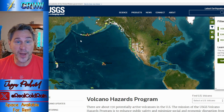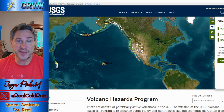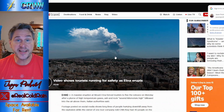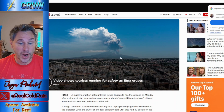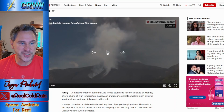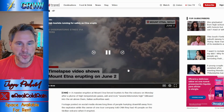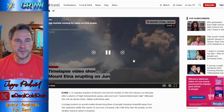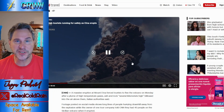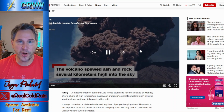We're not seeing it in the area we've been watching in the Pacific Rim, still our same 4 volcanoes, but check this out. Mount Etna erupted and sent tourists that were in the area running for cover. But there it is, Mount Etna going off in the background. And watch this, this is from CNN, but you can see it here. Boom, look at that. Big eruption from Mount Etna. And as the footage kind of rolls along here, you'll see a big pyroclastic cloud coming up out of that. And I saw some tourists kind of running away. So you can find images of this, but that's what's going on at Mount Etna.